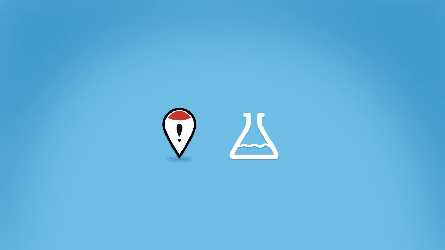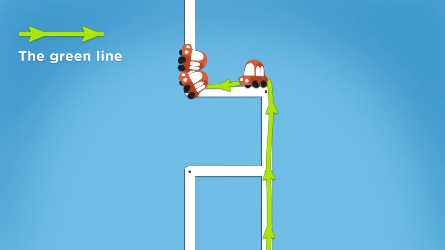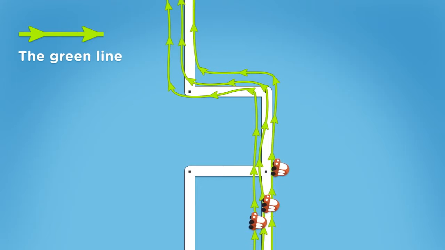To help you pinpoint the exact nature of problems detected by the system, we've developed this color-coded system. The green line. This line represents an average of several users' actual drives in a specific section of the map. Each of these drives is in fact a sequence of GPS points that create a line with a known direction.